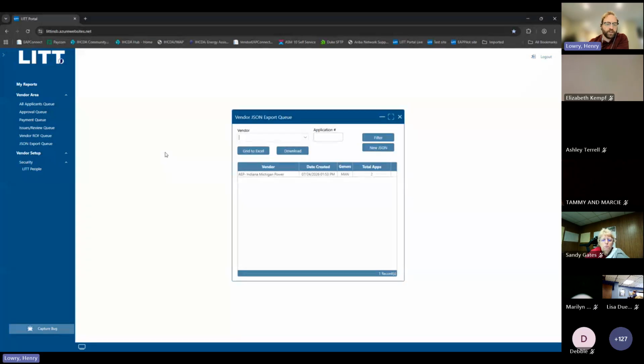This JSON export queue is also on here. This is only going to show up for admins. This is just going to be a tracking module for anybody that's utilizing the digital JSON file, and they can also trigger it manually at any time if they would like their system updated. So not much for y'all to worry about with this, but I just wanted you to be aware that it will show up on some of your admins, but unless there's a connection, it's not going to do anything.